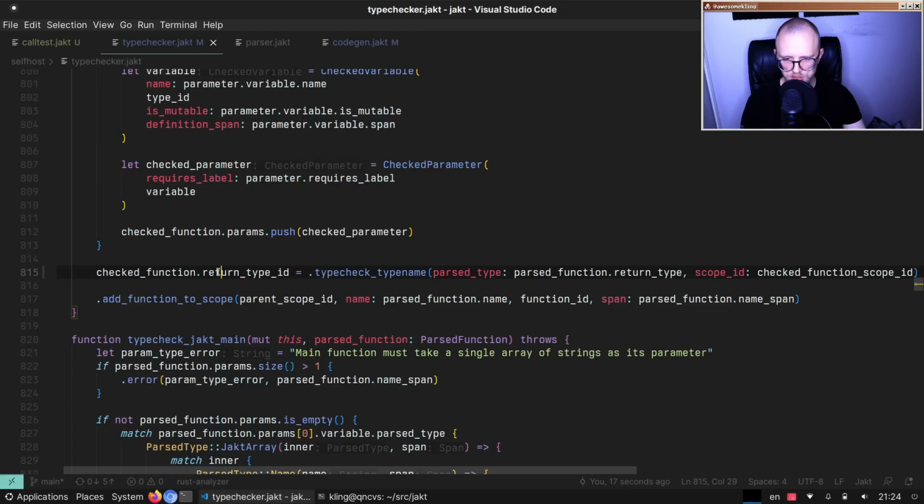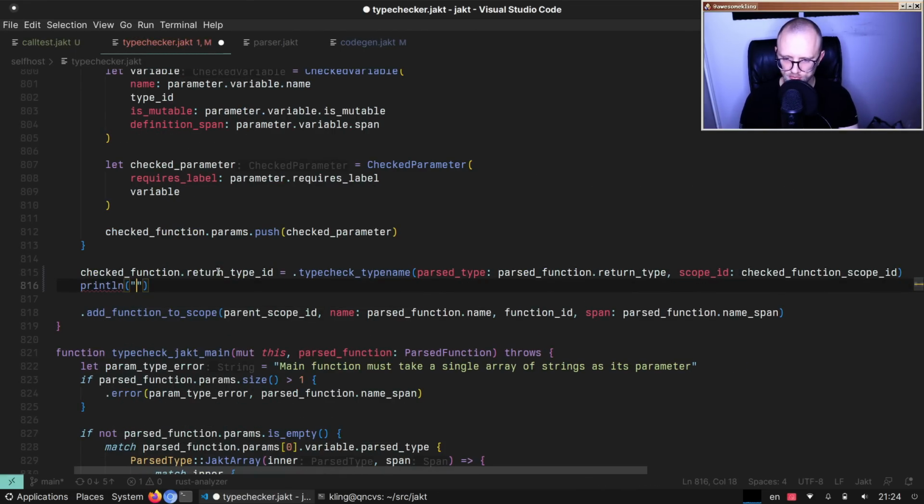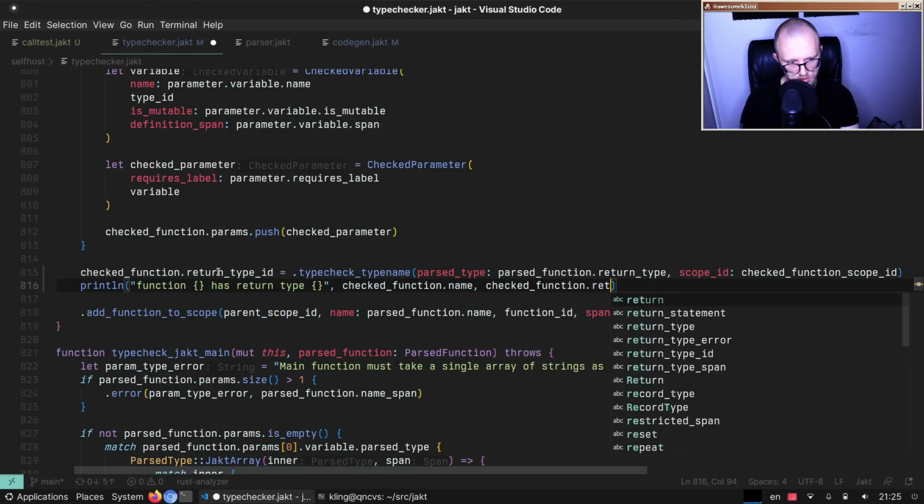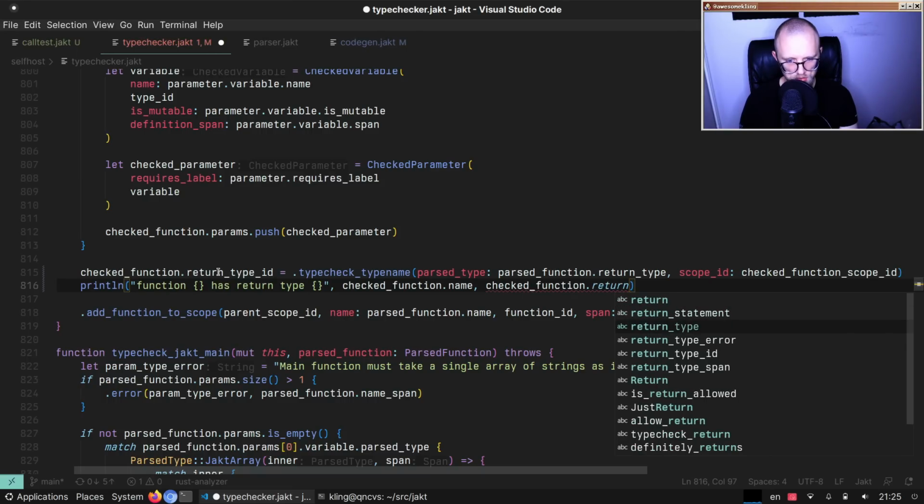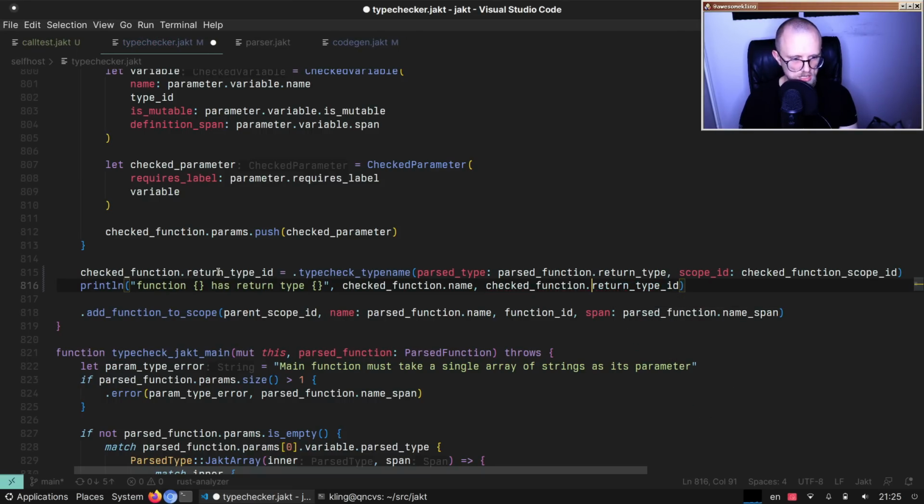Let's see what we actually generated here. Function has return type. Checked function return type ID.